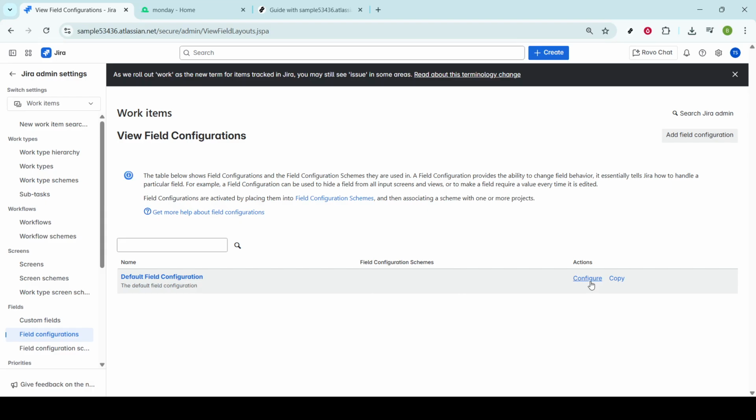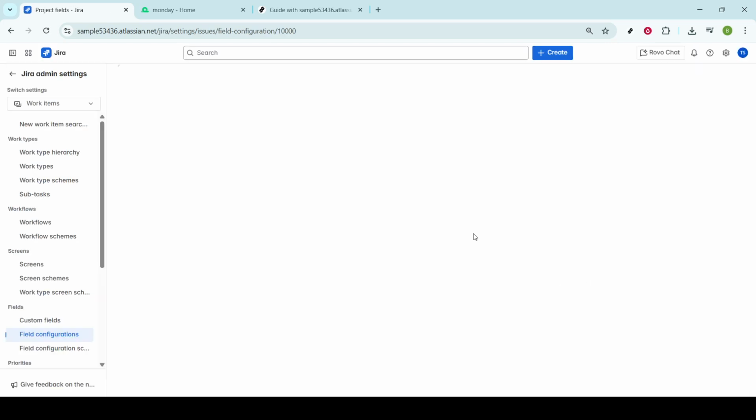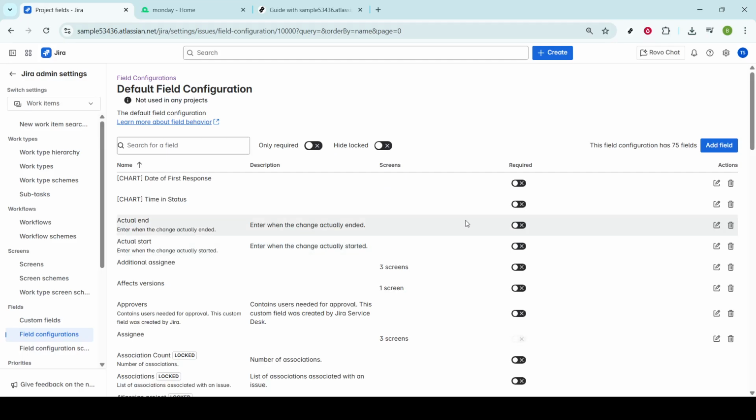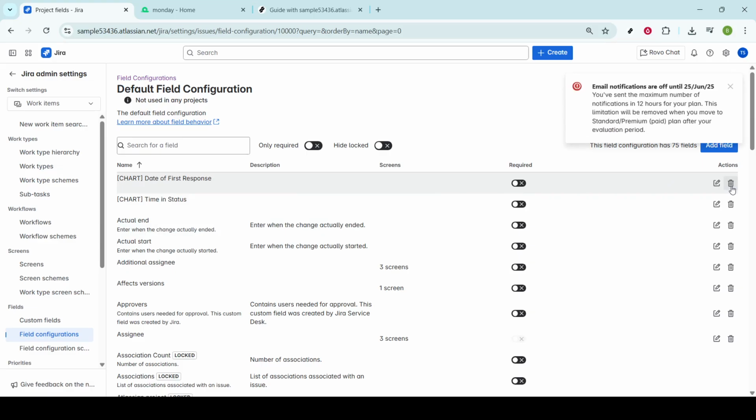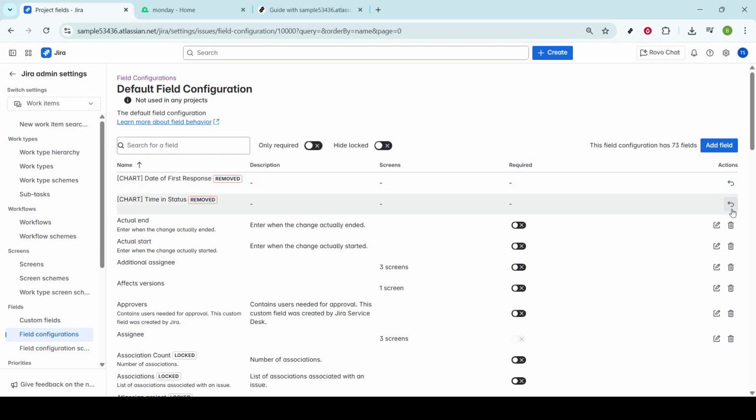On the next screen, you'll see a list of all the fields associated with that particular configuration. Your task now is to identify the field that you no longer need to be visible and wish to hide. Once you've pinpointed the field, you'll see links next to it for quick actions. Simply click the Hide link or a similar icon, which might look like a trash icon, associated with the field you're targeting. Keep in mind, once a field is hidden, it will not appear on any screens that use this specific field configuration. This means a less cluttered and more focused interface for everyone involved.